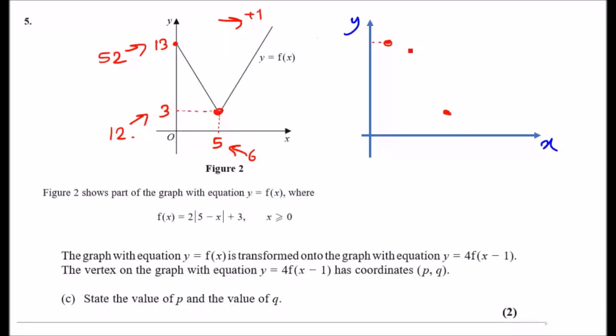So literally everything shifts here, and then you just draw the same shape back and then upwards. So yeah, remember to use a ruler. And that's it. So that becomes 52 here. This corner here is 1, 52. This one here is 12, and this one here is 6. That's it. So this means this vertex here is going to be 6, 12. So the value of p is 6 and the value of q is 12.